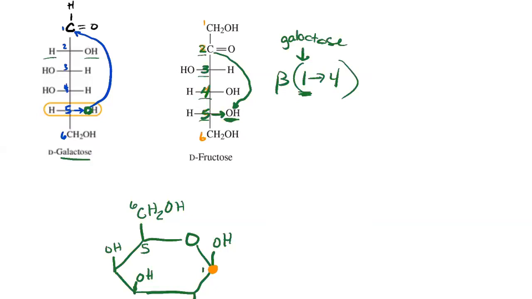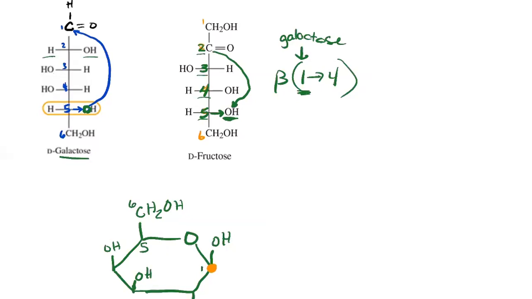So I'm going to have a different shaped ring. I'm now only going to have a 5-membered ring. To make a 5-membered ring, it kind of looks like a house, right? So I have an oxygen and then I have 4 carbons. So this is actually going to be carbon 2, because that's going to be my anomeric carbon. That's the one that was in the carbonyl double bond. 3, 4, 5. Okay, now let's try to fill in what's bound to these things.